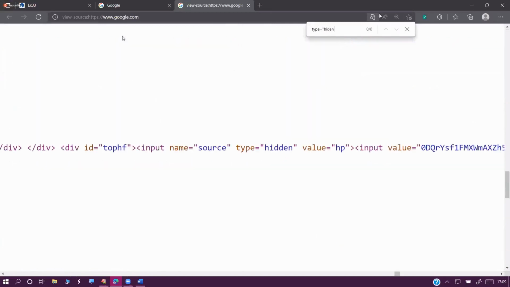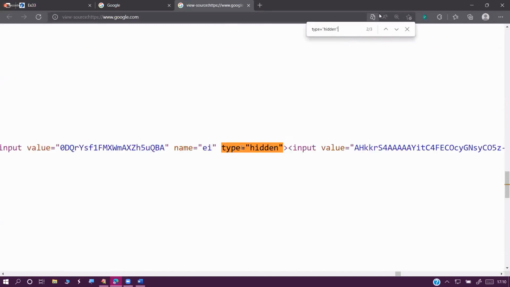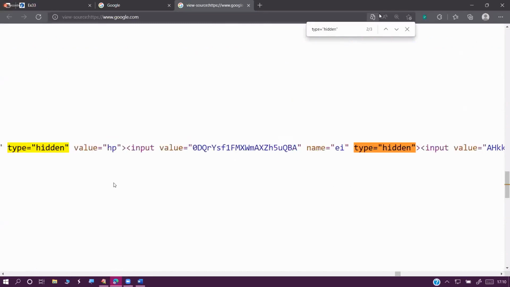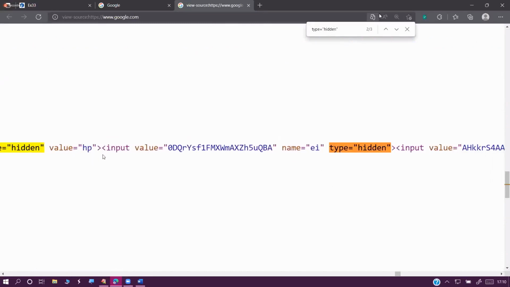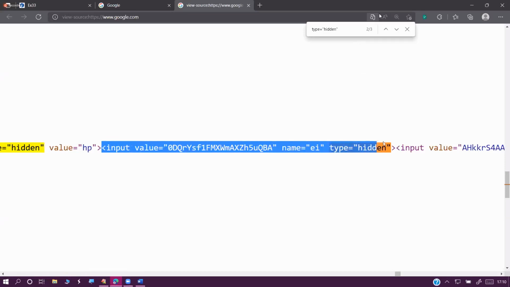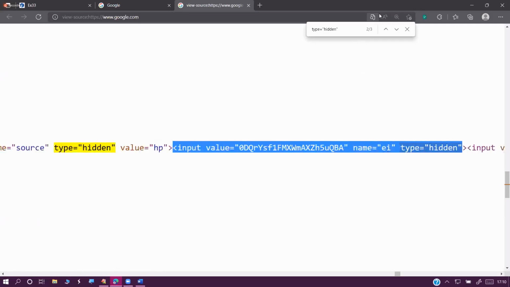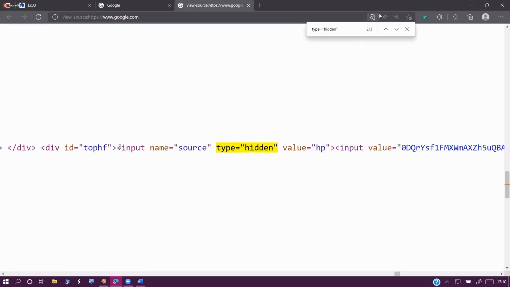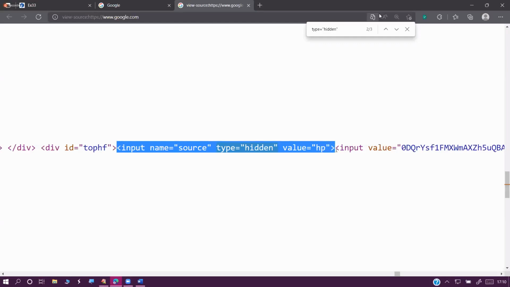Type equals hidden, and the hidden fields are directly shortlisted and displayed. Observe this one: input, something value is there already, name is EI and type equals hidden. Next, input name equals source, type equals hidden, value equals HP.